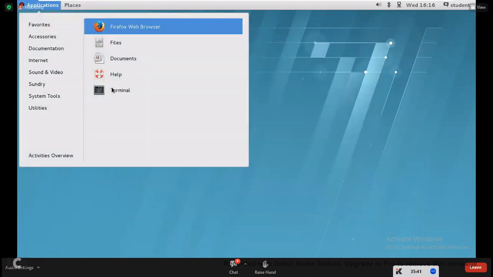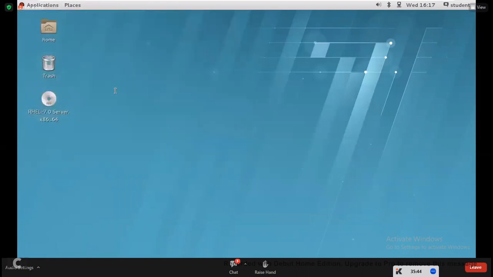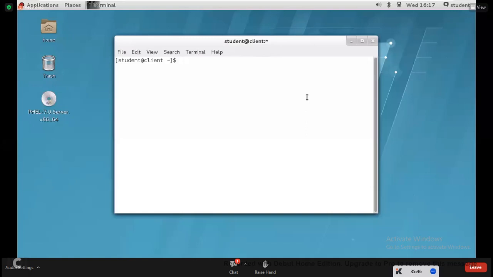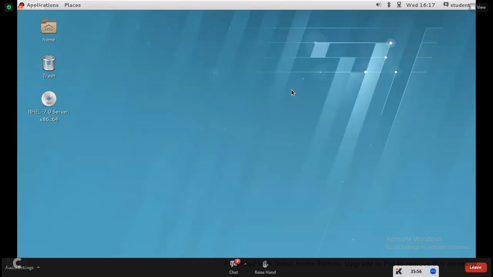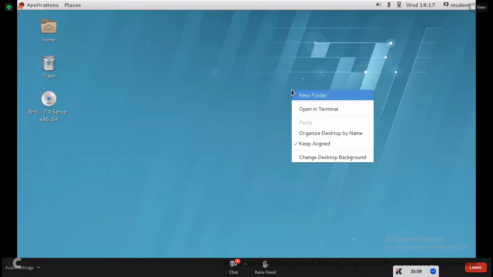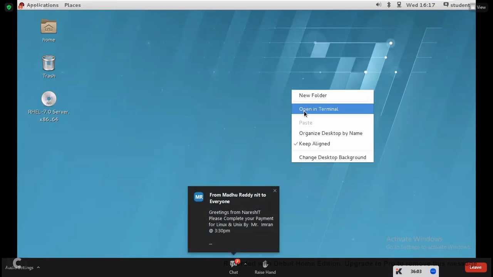That's it. Simple, guys. Use the Windows key and you'll get the search menu. In the search menu, type terminal, and then you'll get the terminal.